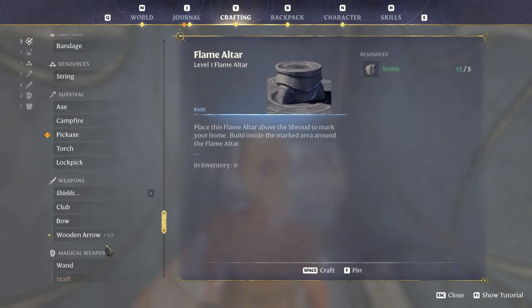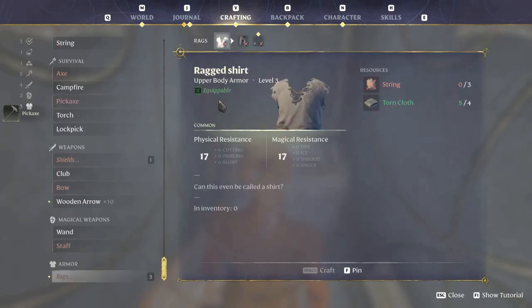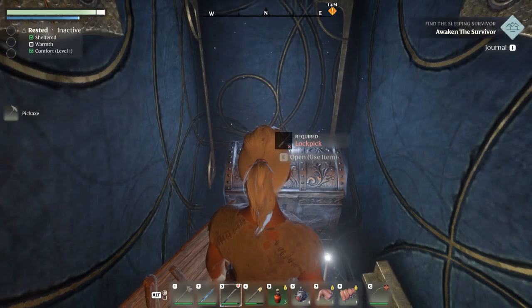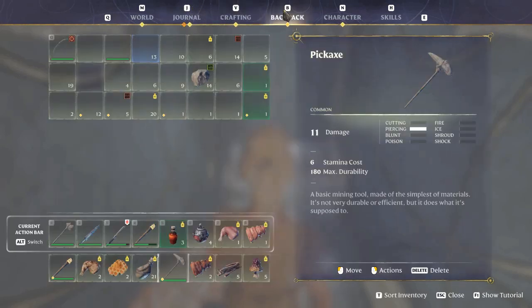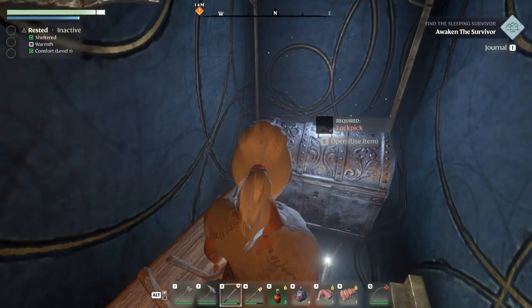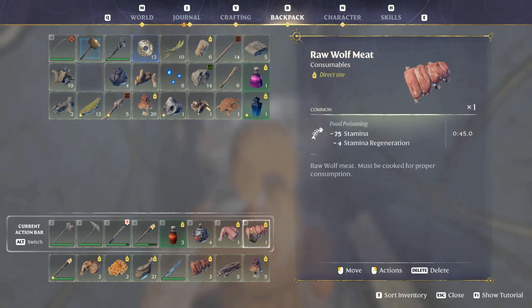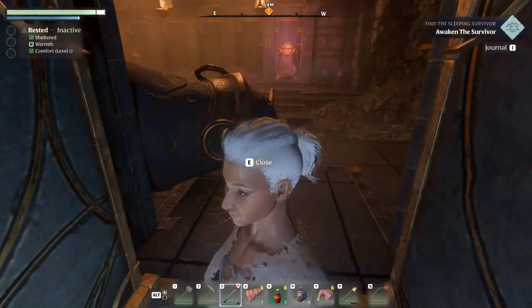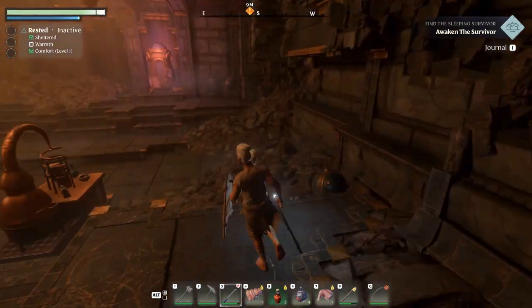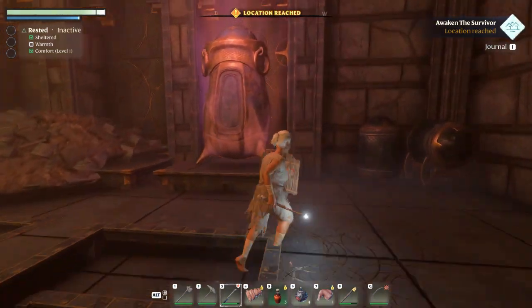Alright, let's make some shoes. Oh, why is it telling me to make a pickaxe? Fine. I need string for my shoes. Okay, so the pickaxe. Let's put the pickaxe at number 2. That's how I kind of usually do these sort of things with games. And my torch is usually, where's my torch usually? I think it's on number 8 usually. Yeah, let's just try that. I mean, I don't know.